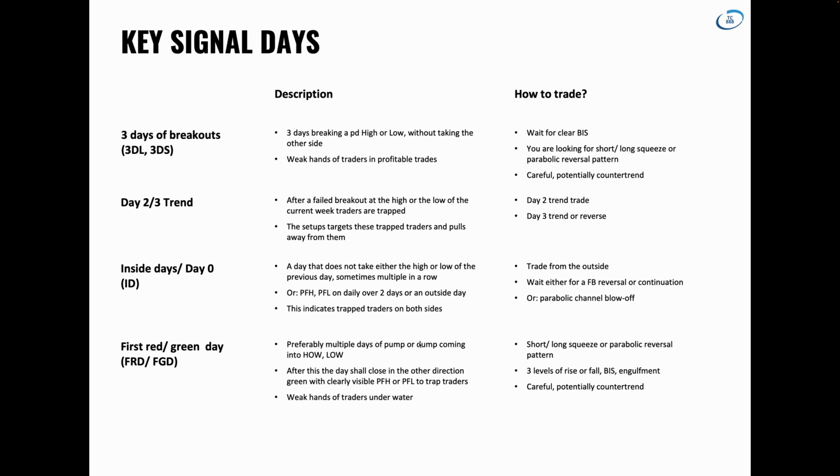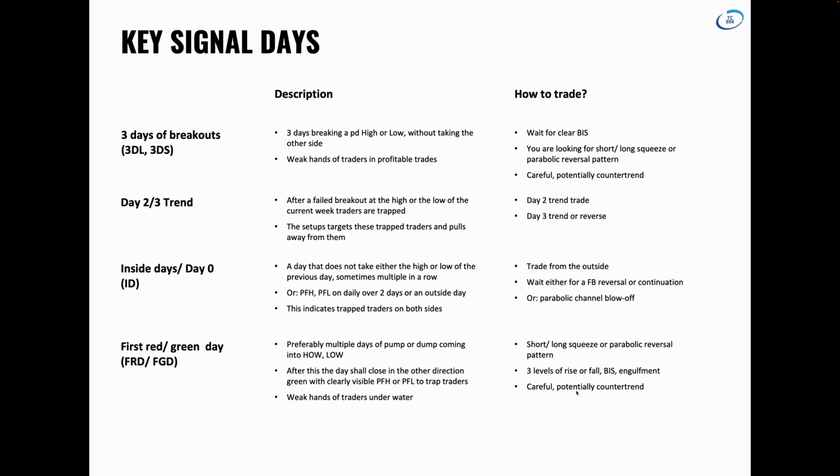So what are you looking for? Short long squeeze or parabolic reversal pattern. So you're looking for a pump and dump, dump and pump, or peak formation high, peak formation low, parabolic on the next day. You potentially have 3 levels of rise or fall, break of structure, engulfment. So pump and dump, dump and pump.